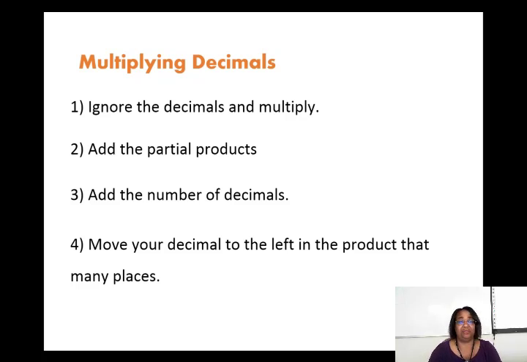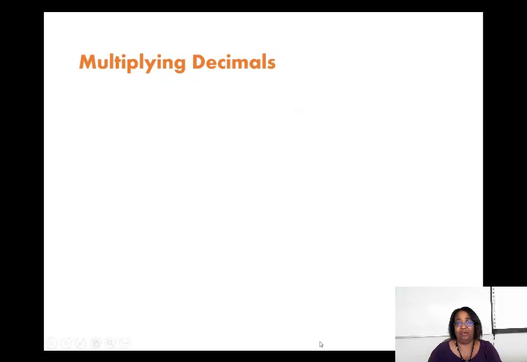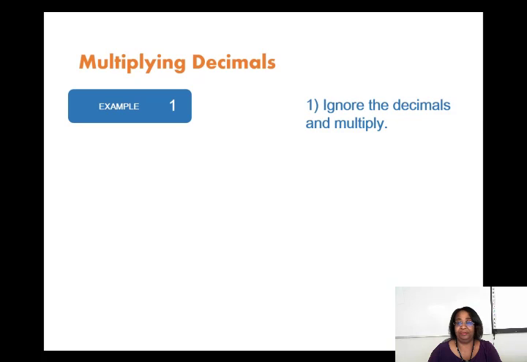So let's go through the steps one more time, but with a problem. Now here's an example. Remember, you're going to ignore the decimals. And what would be the first thing I should do here? What should I concentrate on first in order to multiply? Anybody remember? Yes, Alicia. I take that 3 and basically I'm going to multiply it by every digit here on top and get the first set of partial product. That's the first set. So what's 3 times 4?